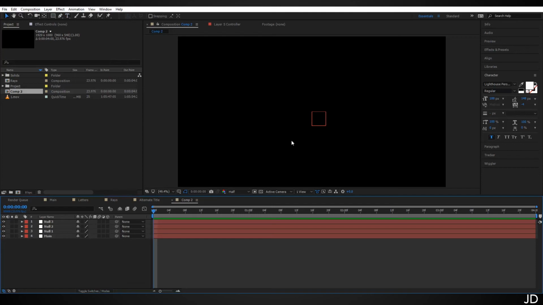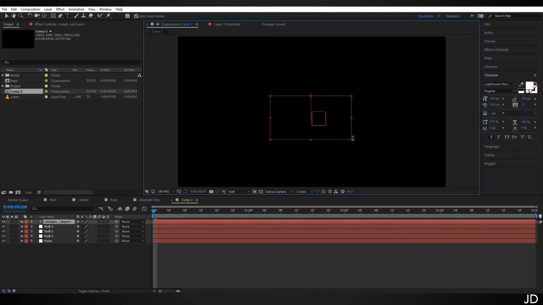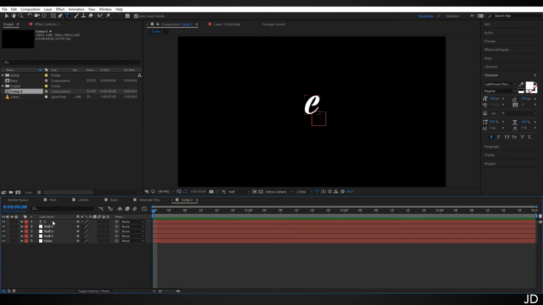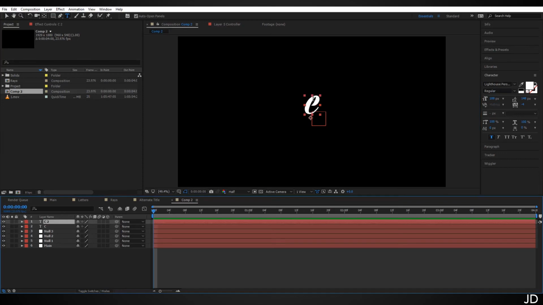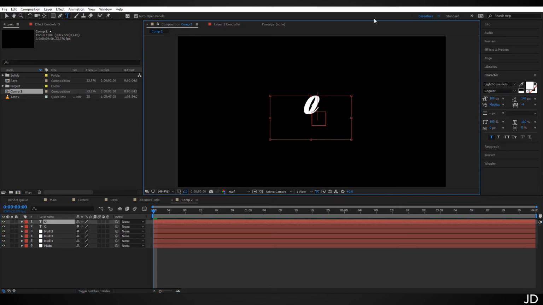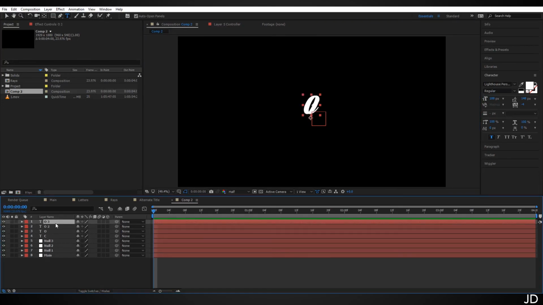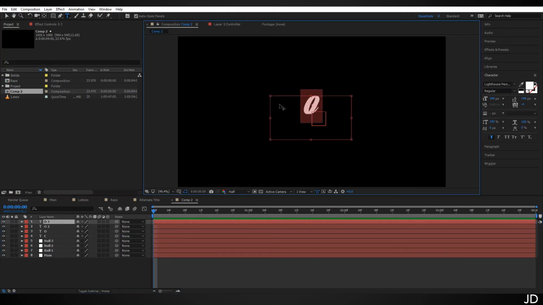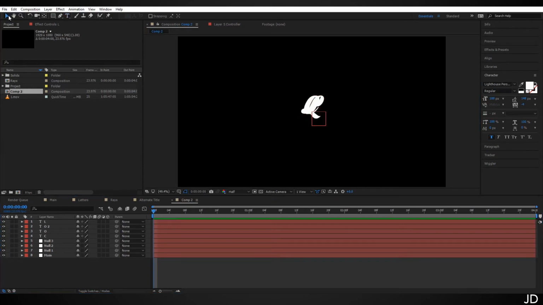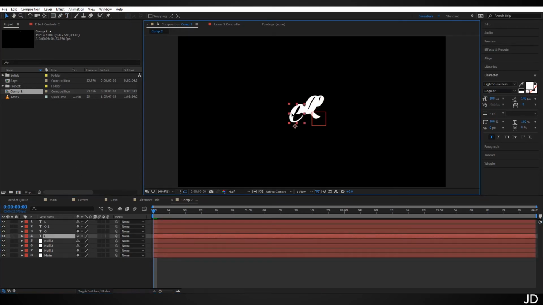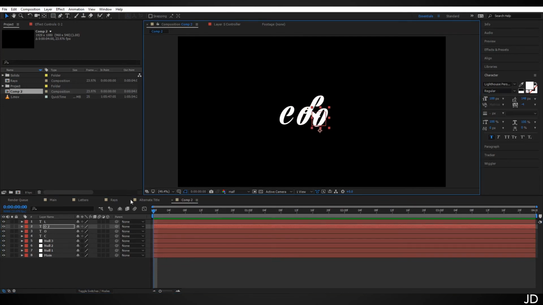Moving on, the next thing we're going to do is create the letters for the title. So since I have four null objects, I'm going to pick a four letter word. How about cool? So I'm going to click the text box, I'm going to create a capital C, duplicate the C, and change the second one to an O. I'm going to duplicate the O, and then duplicate it one more time, and change the third one to an L. And now we need to spread these out so we can actually see what it is we're typing. Doesn't have to be perfect.